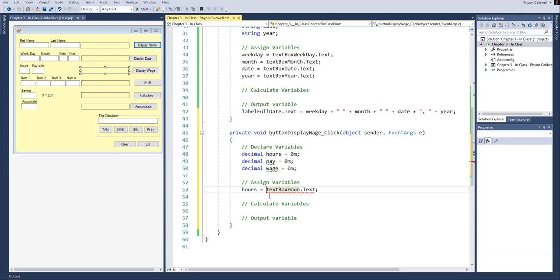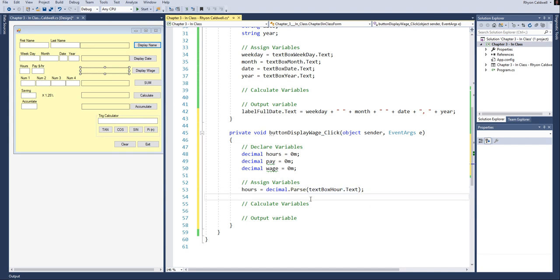To do that, there's a method we use. It's called parsing. Let's spell it properly, P-A-R-S-E. There we go. So we want to parse it. Parsing means to basically convert, but we didn't specify what type we want to convert it to. If we don't have a type, the computer says, well, I don't know what to parse it to. So let's parse it into a decimal. We want to take Decimal, and I better put a capital in here, it's very finicky, and we want to parse this data that we're entering in here.